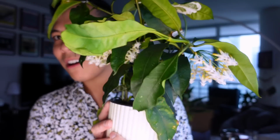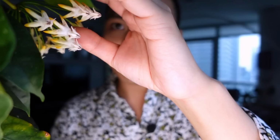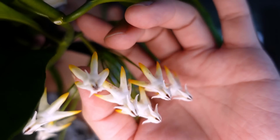To tell you the truth, guys, I wasn't really a fan of the Multiflora, the regular one, because I found that, okay, do you see, I think the main difference appearance-wise when it comes to this variety is that the color here is a darker kind of orange, darker yellow color, whereas the regular Multiflora is more of a brighter yellow, lime green kind of situation. So yeah, these blooms have been around for like a month. Like, insane, super pretty.